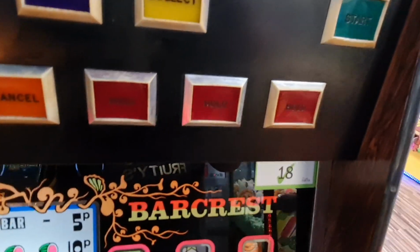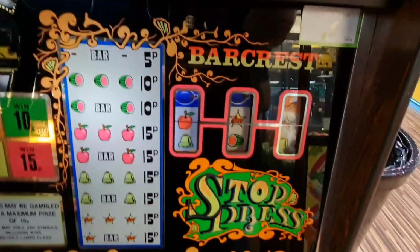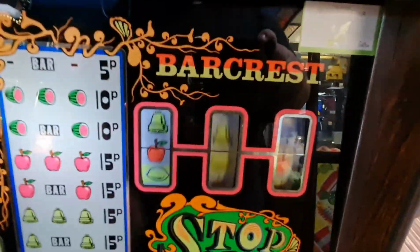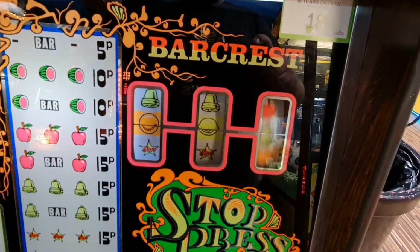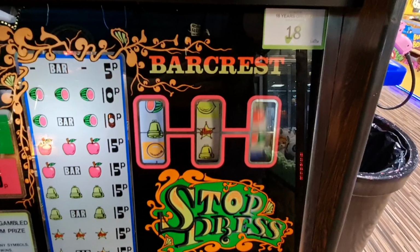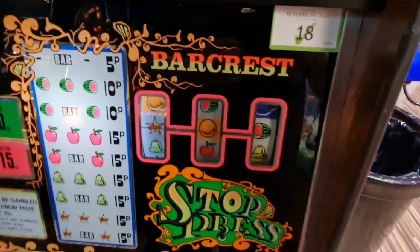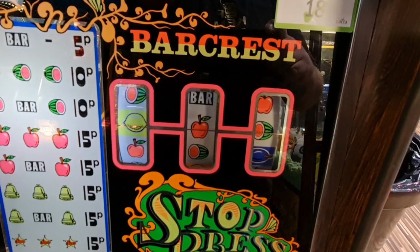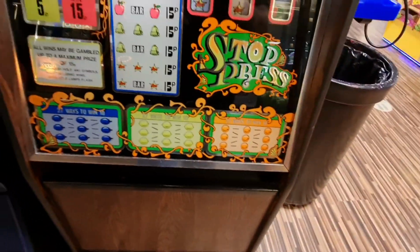No credit. There you go. This is good. Turned out to be a good little capture, this. I want to try for those stars. Oh, one away. Well, there you go. Anyway, I'll have the last couple of goes. Quite a nice looking machine.